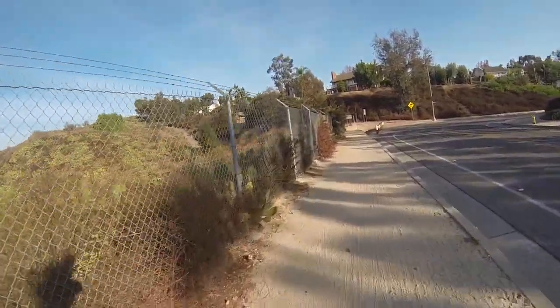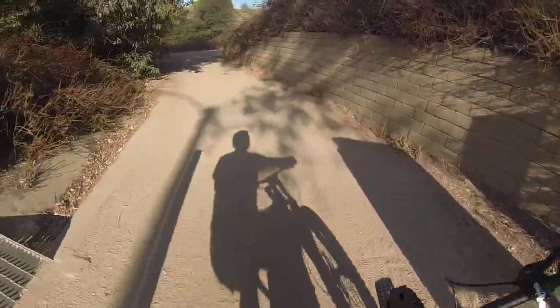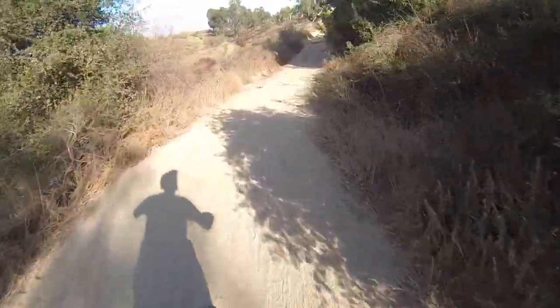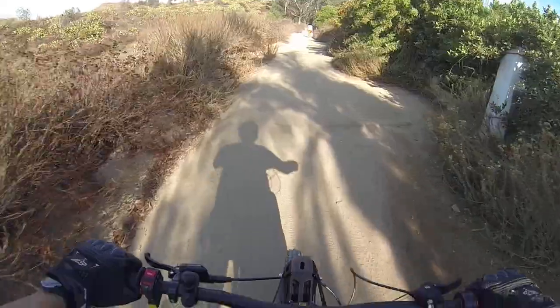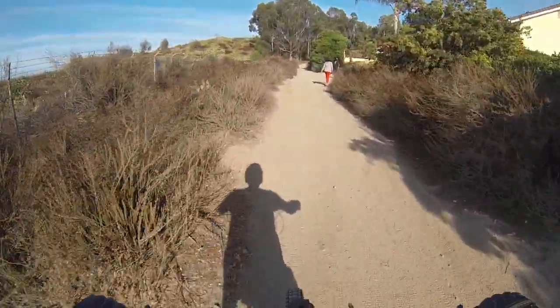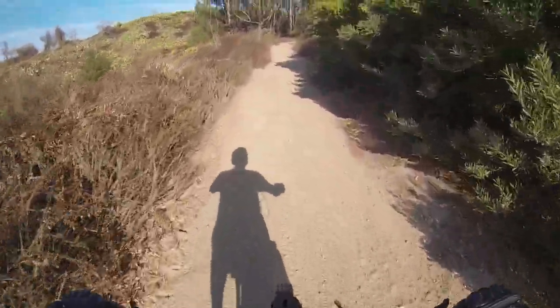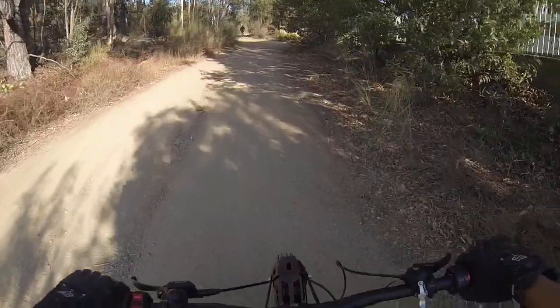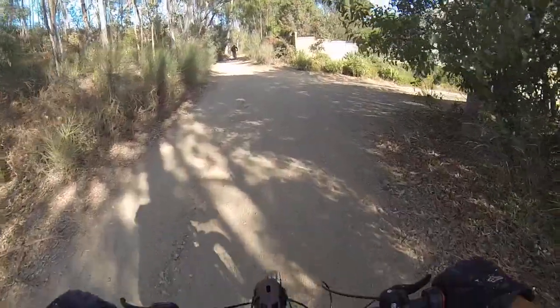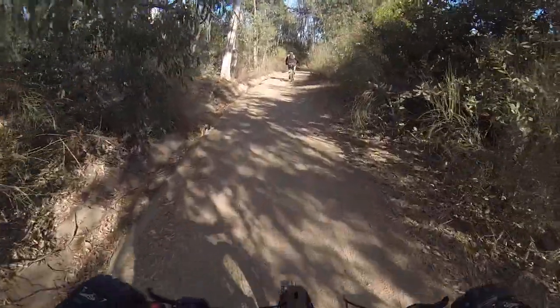Man, these guys are walking up the hill. Alright, I'm just going to have to go around them. See, I felt the fender wash out right there. Pretend I'm trying hard. Make it look realistic. But yeah, a lot of it is just straight up trail courtesy. This guy did pretty good when I was stuck at the light.